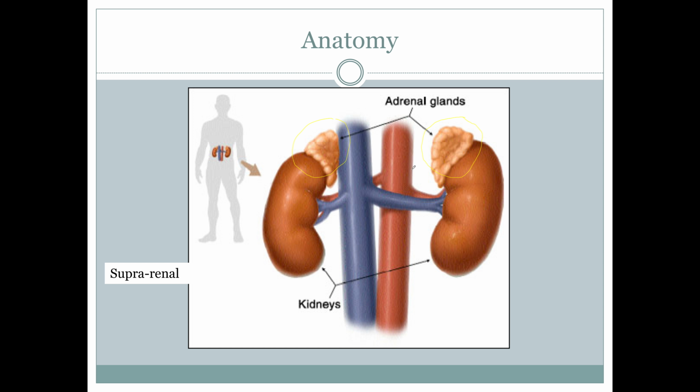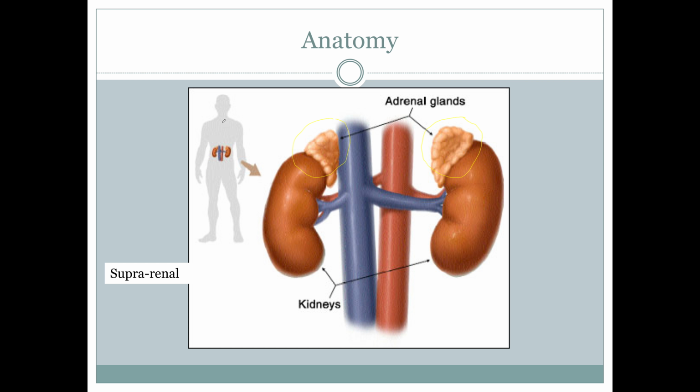If somebody is born with just one kidney, the remaining kidney goes through hypertrophy and hyperplasia until it takes on the size and function of both kidneys. But in that case, there would just be one adrenal gland. But as we've seen, adrenal or endocrine glands can undergo hypertrophy as well to increase their function. Just a quick little note for anatomy.